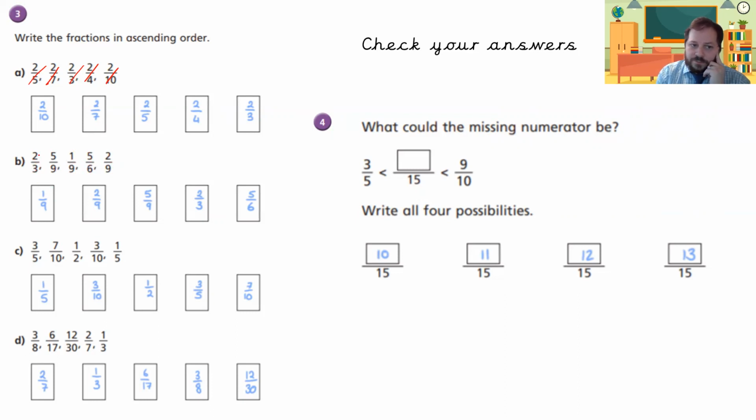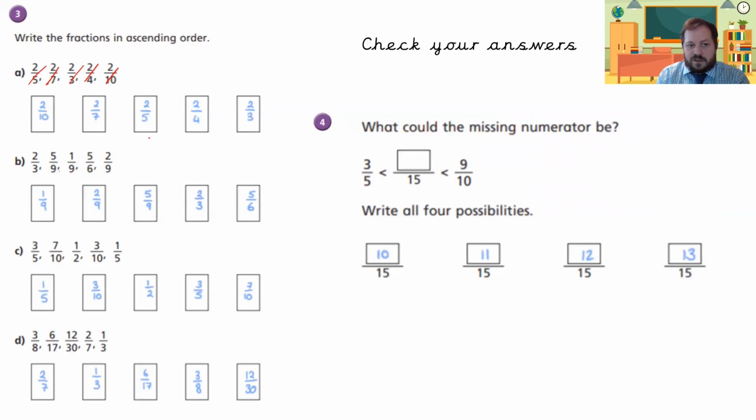What I would actually do is work out what 2/3 is as a fraction in ninths. That will give you an idea of where that would go. If you look at 2 ninths, that's quite small. 5 ninths is only just over 2 ninths. So what I would do is pick the highest ninths, the 2/3 and the 5/6. I know that these two are going to be my largest, more than likely.